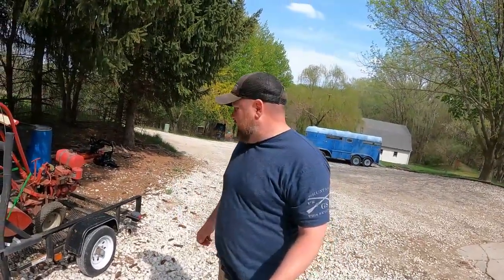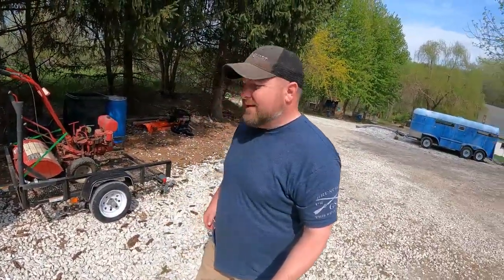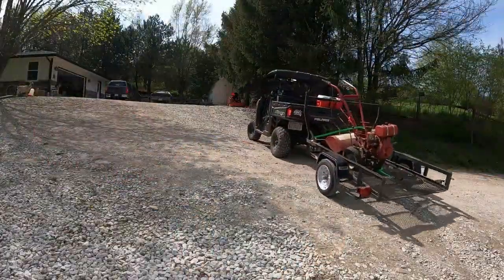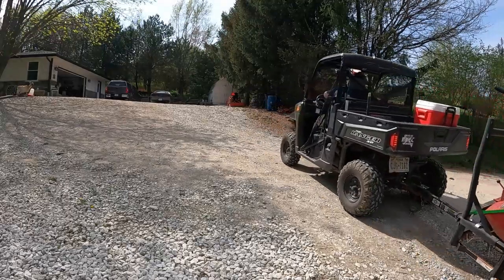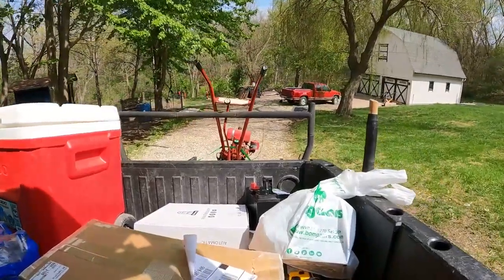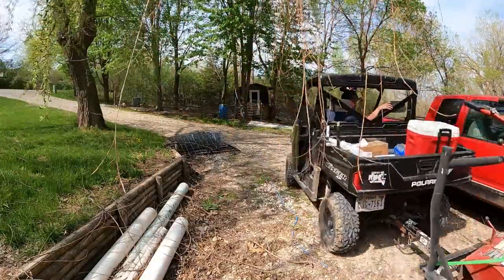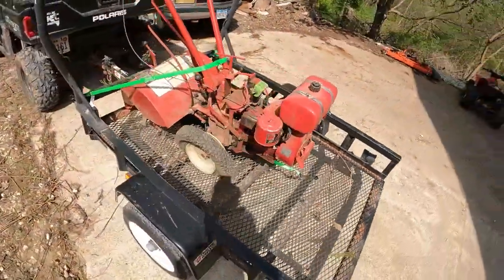So, I guess let's get this thing back down to the shop and throw a battery in it, put some gas in it, because I don't think there's any gas in it, and see if she gets fired up. And I bought a tube for this tire, because this tire is roasted out. And he said it never held air, so we're gonna tube that bad boy. Let's head to the shop. Yeah, you need some TLC.